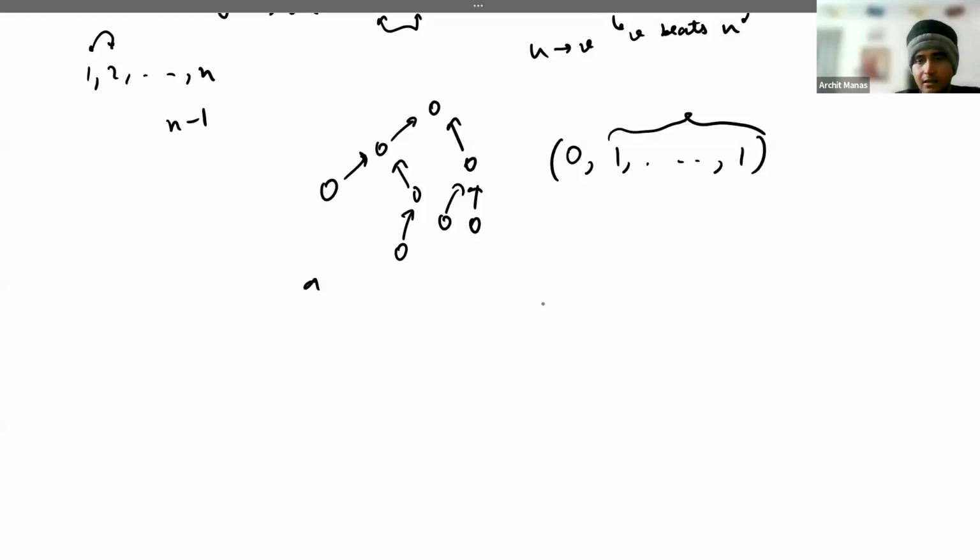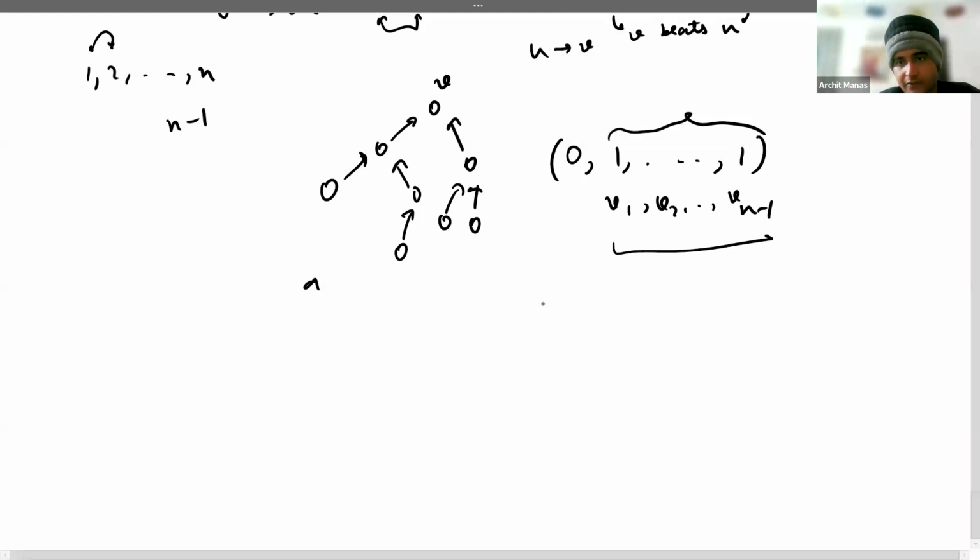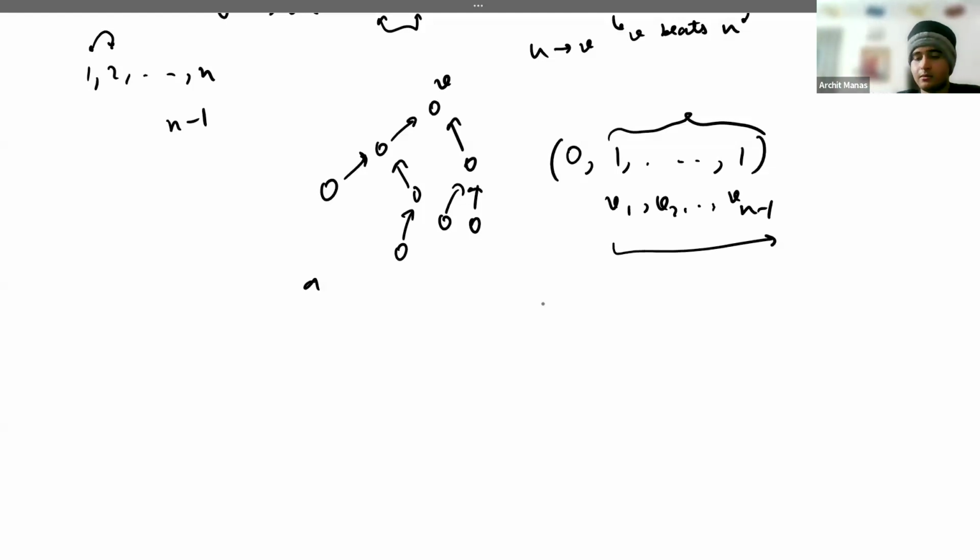Okay, so one thing we need to avoid, let's number these v2 to vn minus 1, and let's say this is v. So this is sort of like a root. It is the root, and the others are numbered v1 through vn minus 1. Something you need to be very careful about is you don't want to question two vertices you've already questioned, because that gives you no additional information. You cannot say that you've discovered a new edge because you'd already asked that before. So you have to avoid asking edges that are adjacent.